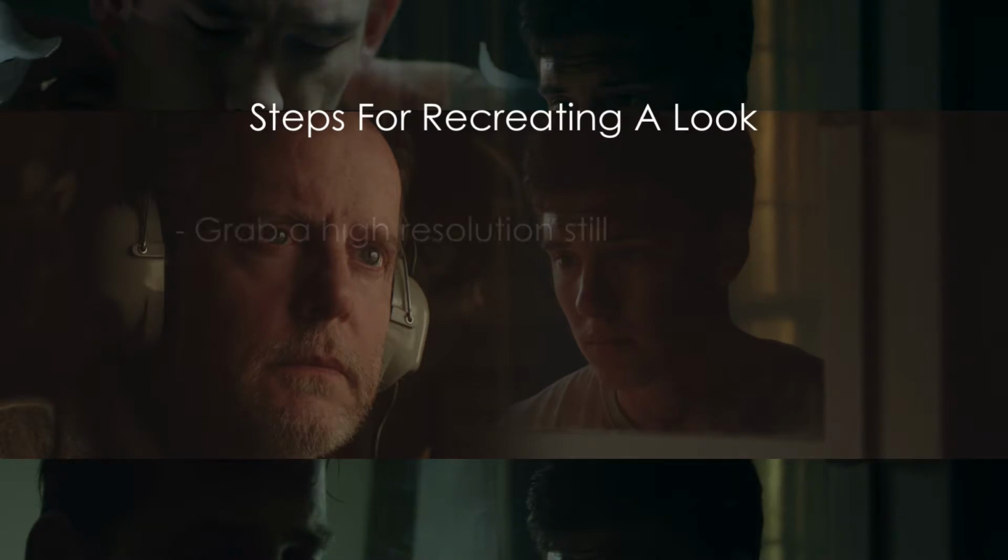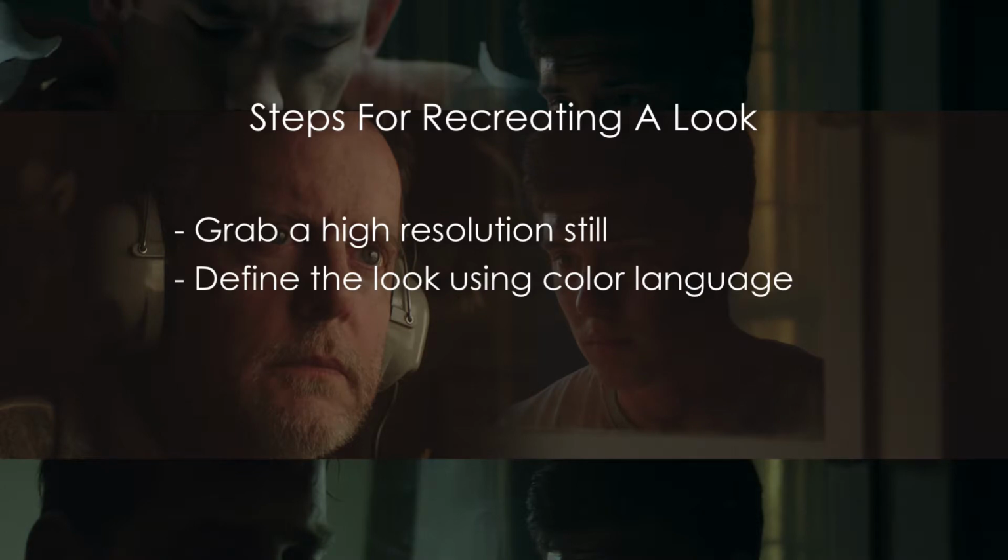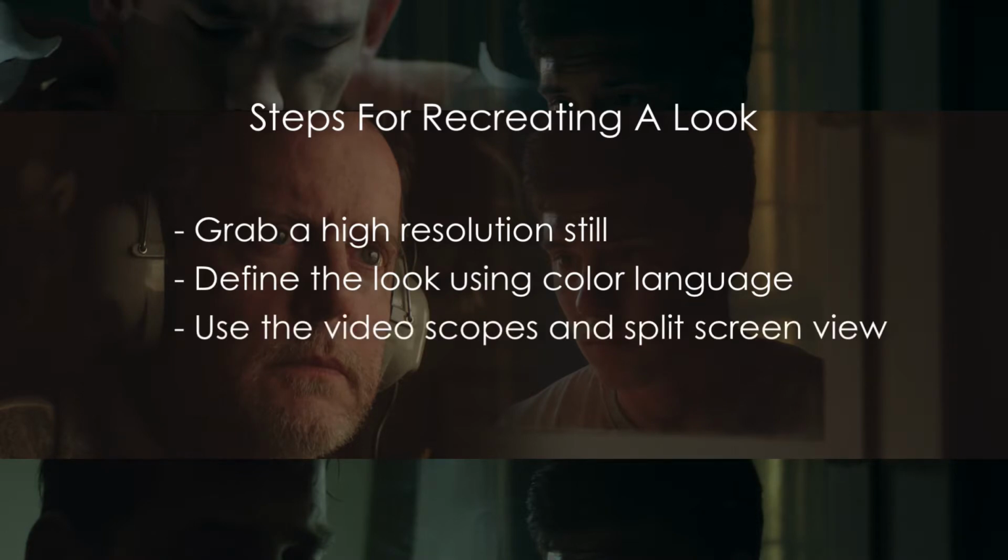Number 1, we grabbed a high resolution still from the source material that we wanted to emulate. Number 2, define the look using the color language we talked about. And number 3, we then use the split screen view and the video scopes to help us achieve our match. So let's try this one more time with a completely different look.